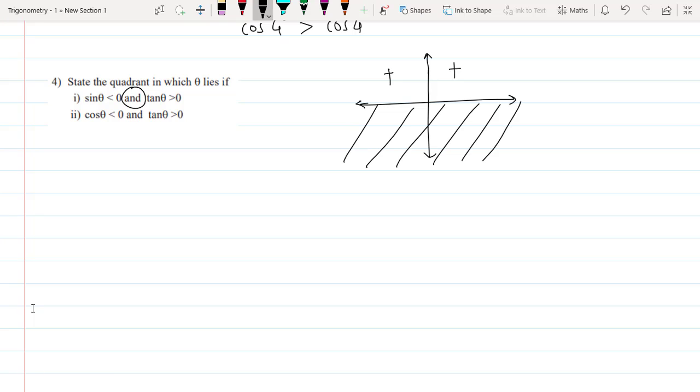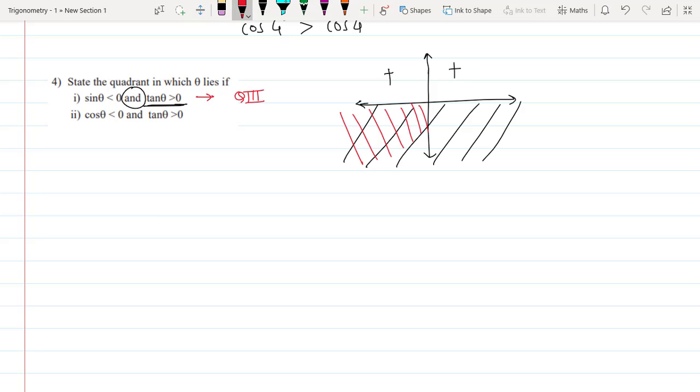But and बोला है उसके साथ tan is positive. So where the tan is positive? All students take care. So tan is positive only in the third quadrant. आणि इथे पण पॉझिटिव्ह. First and third. I want the common region for these two. मग कॉमन रिजन कुठला दिसतोय मला? It is the third quadrant, quadrant number 3. समजते?